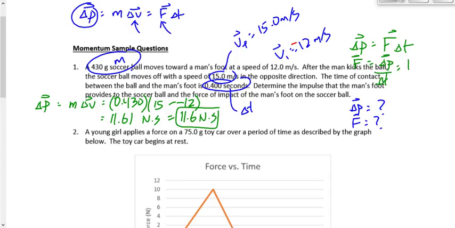We get 11.61. You want to use your unrounded number there, and delta T, of course, is going to be 0.400 seconds. We solve for the force there, and it works out to be 29.0 newtons. And once again, if you had made VI positive and VF negative, you would end up getting negative 29 newtons. And that would be fine, because it would be consistent with the way you defined the direction. The important thing is, if they're opposite directions, one of them is positive, one of them is negative.